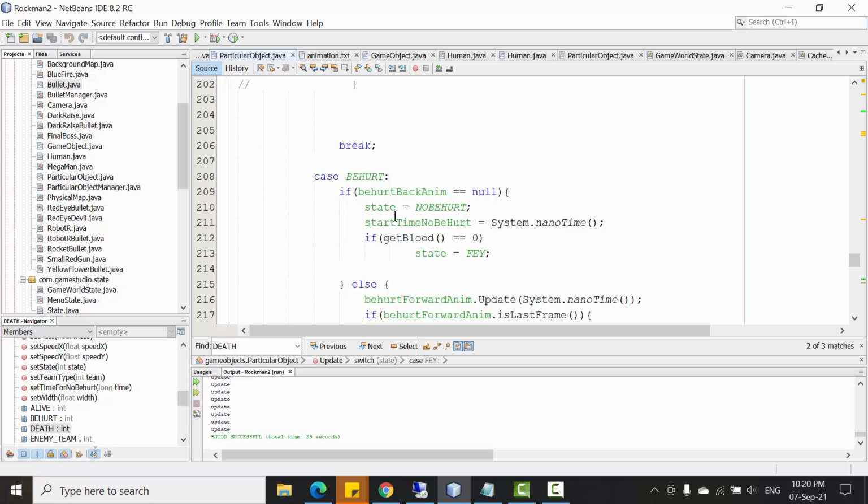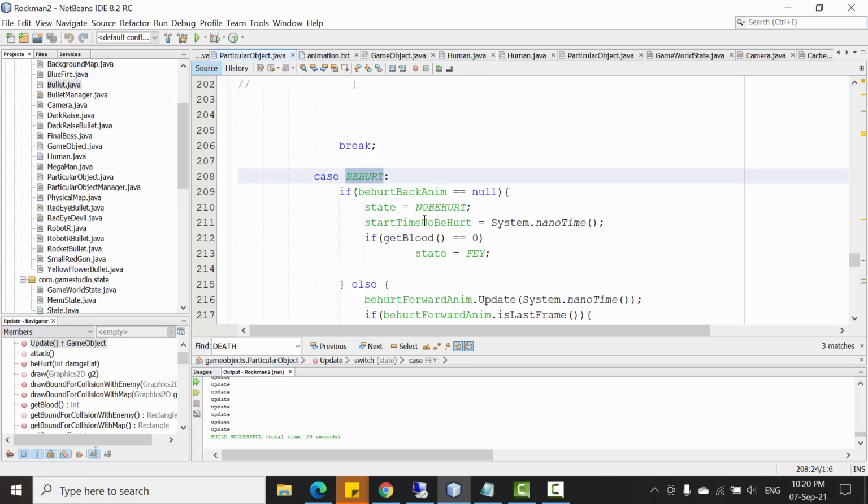Alright, in the update function in the particular object, there is the state be hurt. The hurt state means that the Megaman is flashing. If you run the game, you can see the Megaman is flashing. That's the state be hurt.